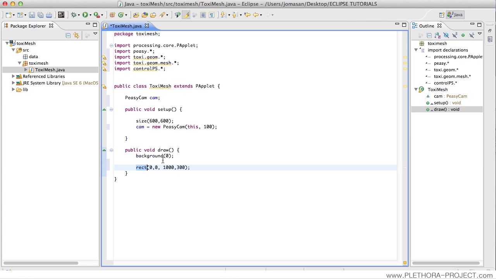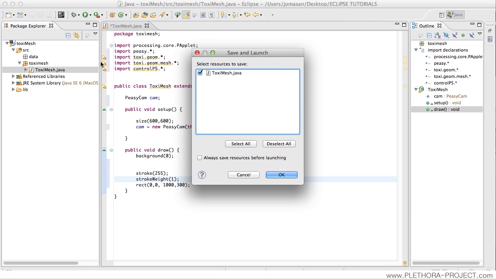We don't need to call them by saying anything. We will have to do that maybe later when we start going inside our other classes, right? So let's make stroke 255 and stroke weight 1, right? So we're very simple.